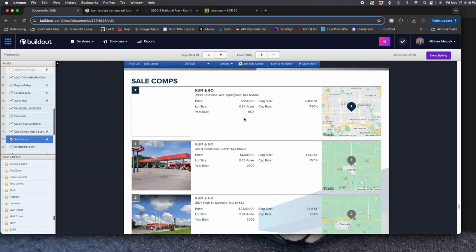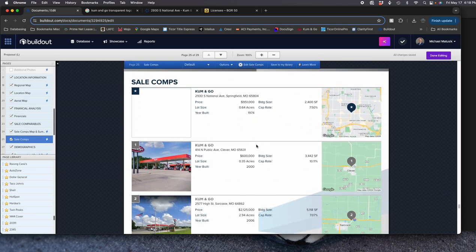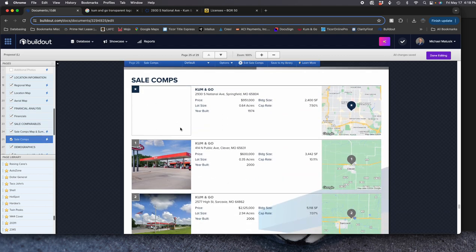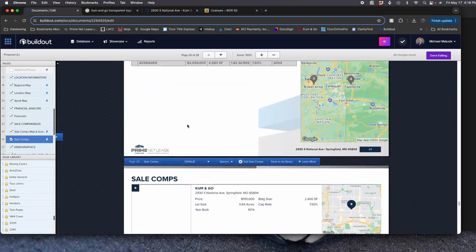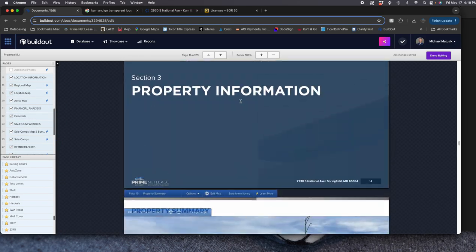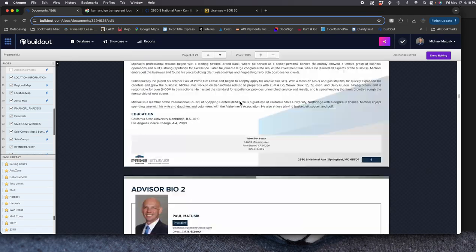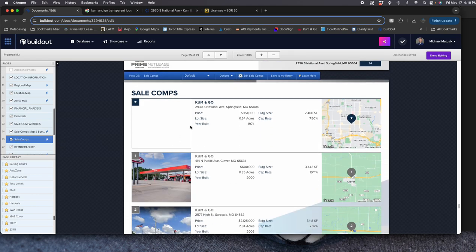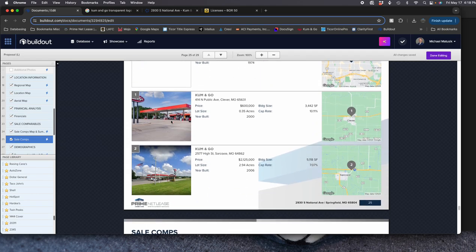Then this also autofills from basically everything you've entered into the comps. These are just some nice comp pages. The reason this isn't showing a photo is because we only added the photo in here directly, and we didn't add it earlier. So we'll go back and do that photo after.